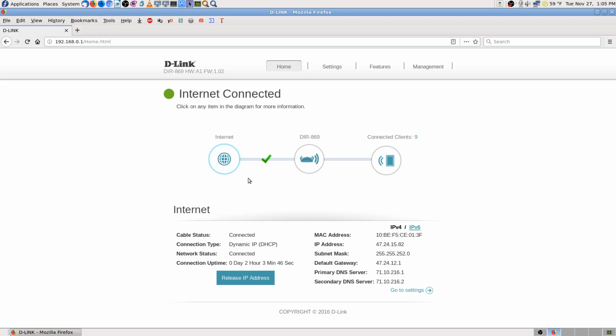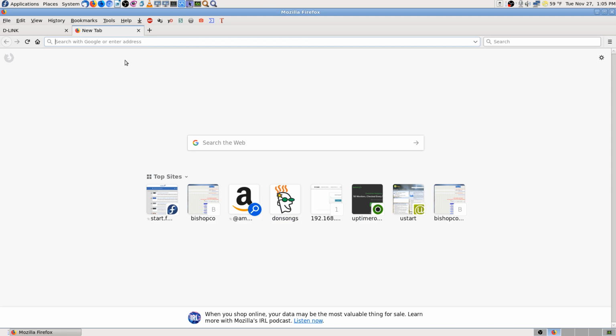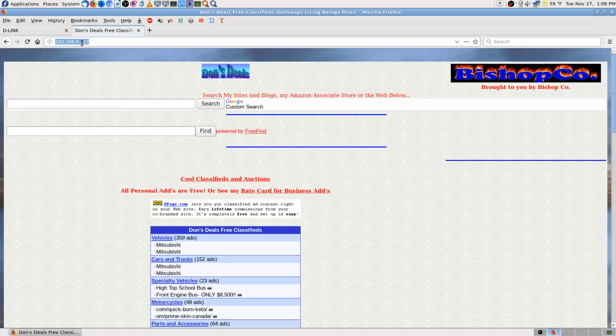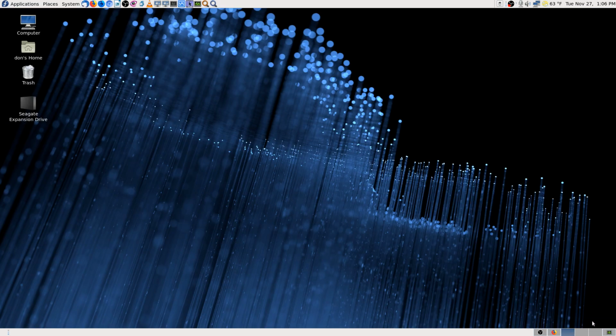Okay, let's see, desktop. So what I was going to do is I logged into the router again. That is not changing. Sometimes when you haven't rebooted your router and you've changed cables, you get some odd behavior. Once in a while you get something working and not working. What I'm not sure about is if I'm just getting the cache. Now see, it comes right in. Sometimes you have to reload the page once or twice to get it to go beyond the cache and actually reload, so you keep on reloading. That's why I keep doing that. Now it seems to be fine. Let's try it in another browser. Well, let's not try that. Let's try the FTP application, FileZilla, and see if I can get in there.